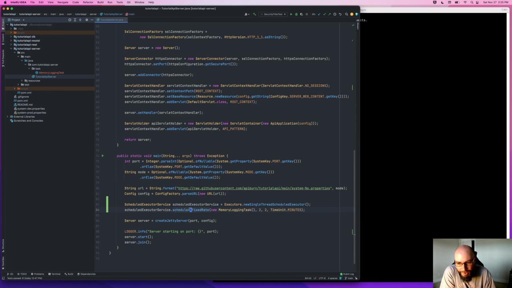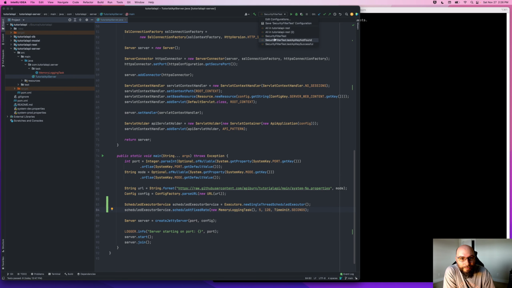All right, so let me actually, just to test this, change this to seconds and do 120, and I'll change this to 5, just so we can see it without having to wait 2 minutes.